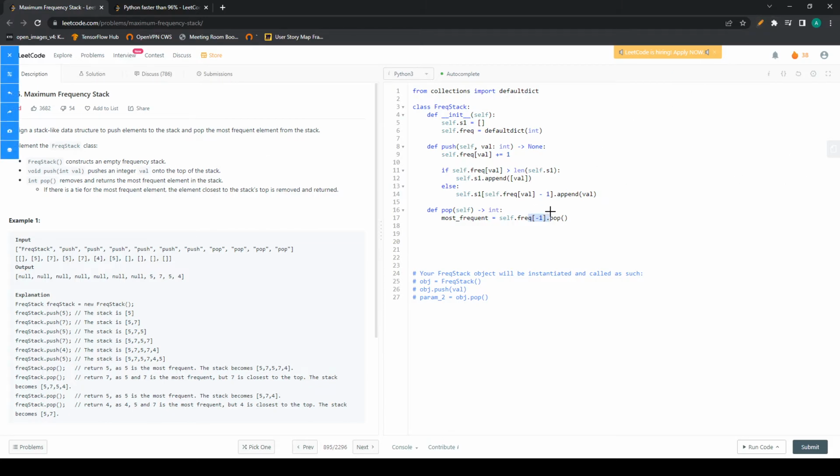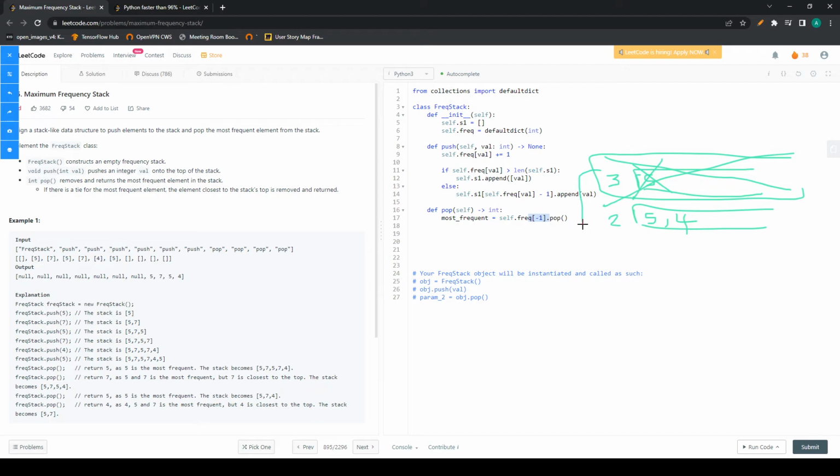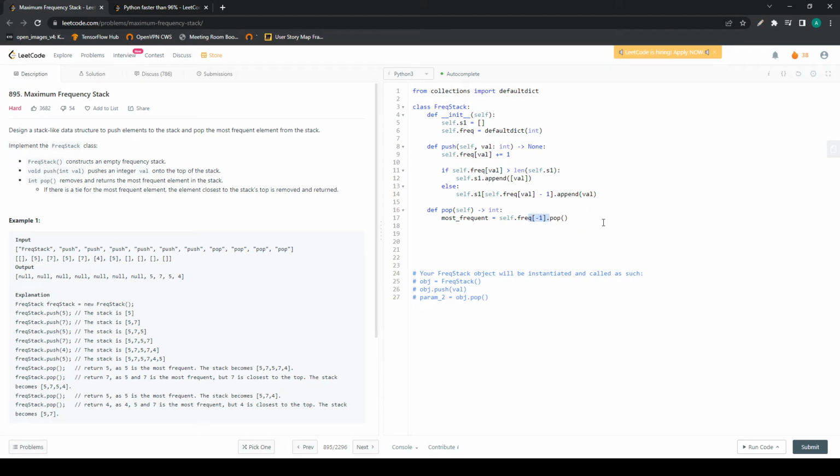So for example, 5 had 3 frequencies, and at level 2 we had 5 and 4. But as soon as we pop 3, we should remove the whole layer. All of that should be removed, and then we move back to frequency of 2 as the maximum frequency that we have in our data structure.